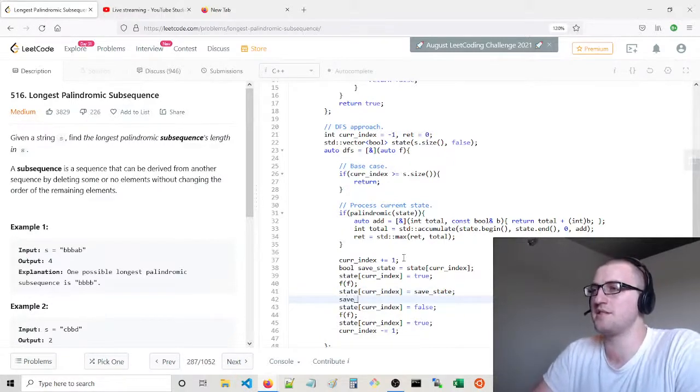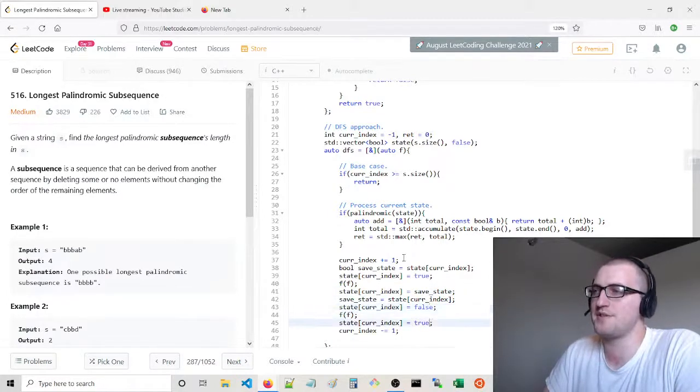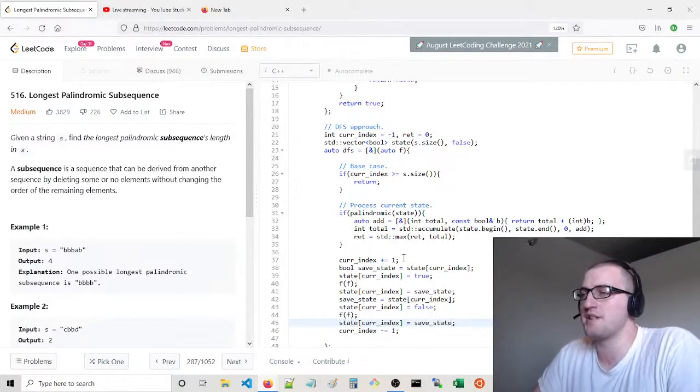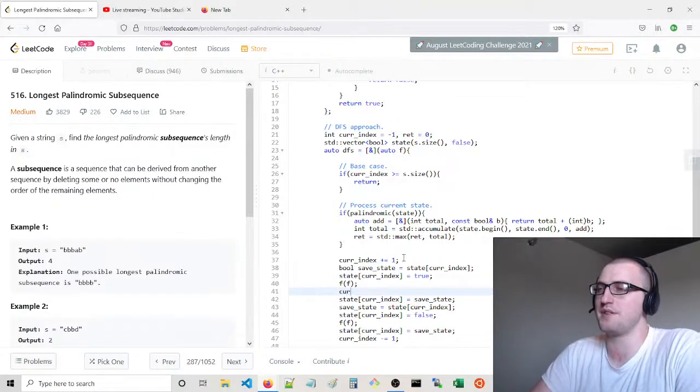Save state equals state current index, which actually stays the same state. Set this to false, and then set this back to the save state. So that's a tricky thing. Incrementing and decrementing the index. Oh, actually, yeah. So also you decrement the index here.